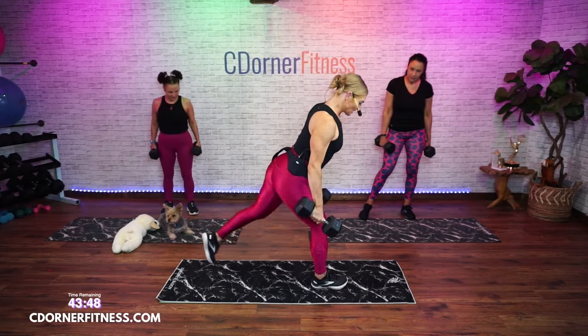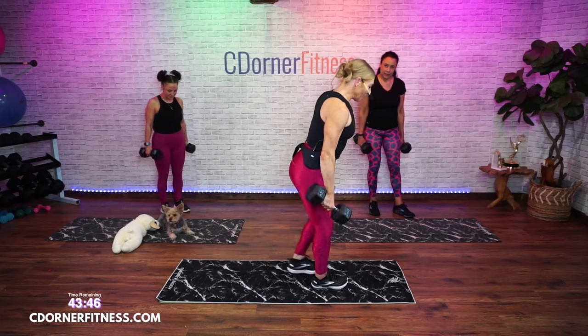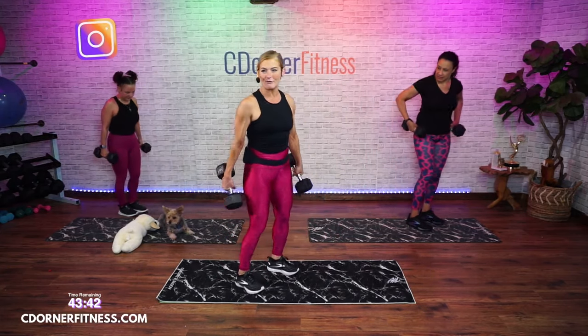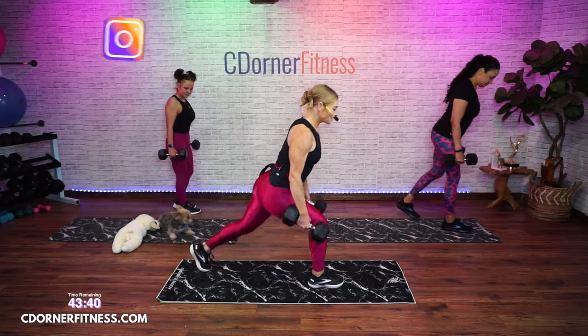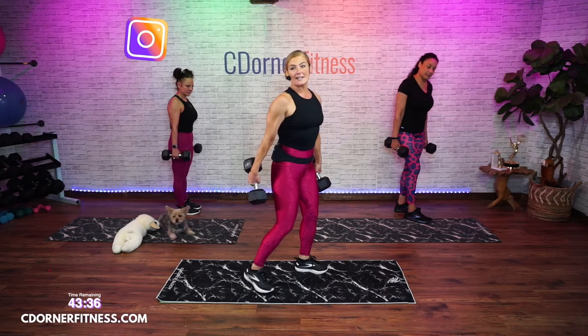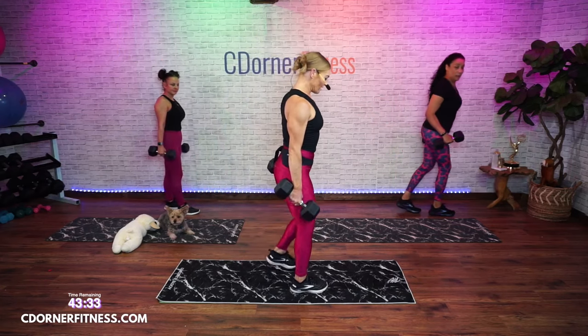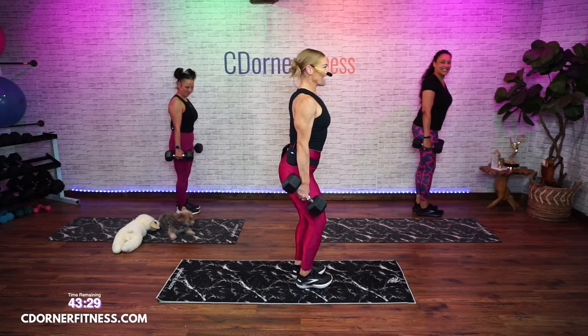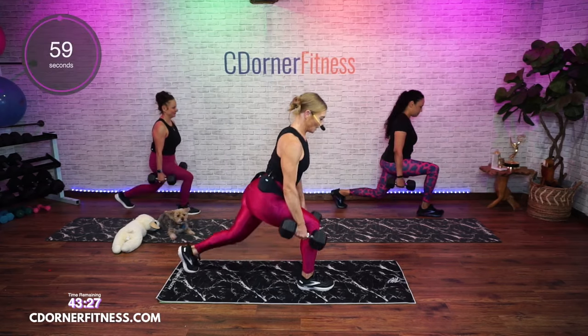We're going to do reverse lunges. They don't have to be any speed. You take them slow. I don't want them to go fast. If you can't do reverse lunges, do 30 seconds on one side, and then watch the clock and do 30 seconds on the other side. Okay? So abs are strong. Ready? Let's go. Reverse and up.